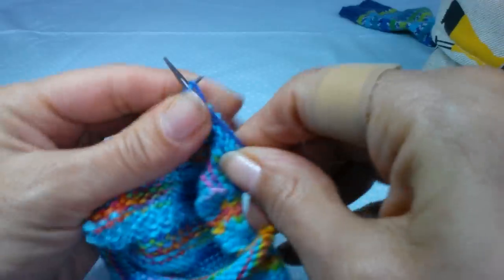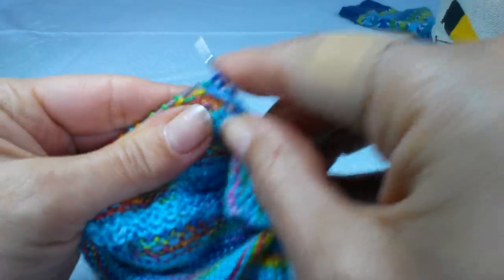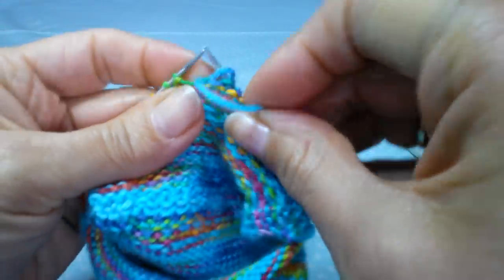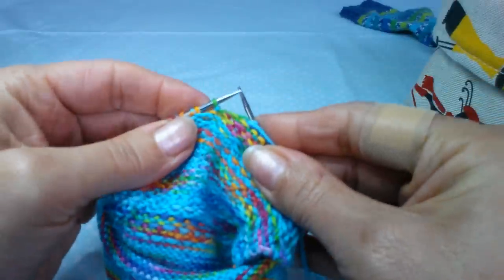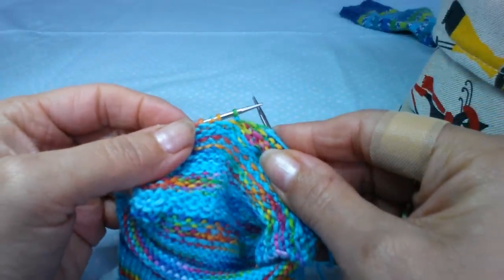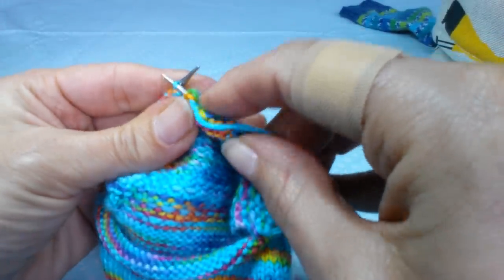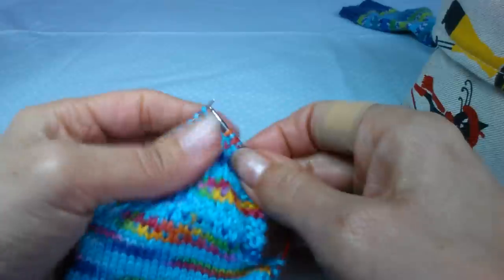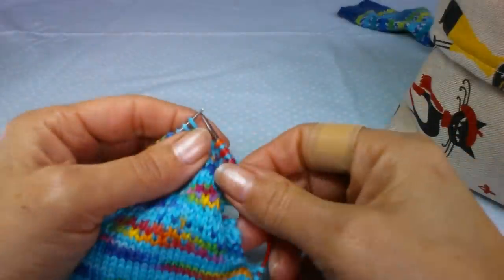And then purl to one stitch before the gap. There you can see the gap. And so we're going to purl two together, purl an extra one, and then turn the work round. So that's row three. I'm going to start keeping a count because otherwise I'll get mixed up.